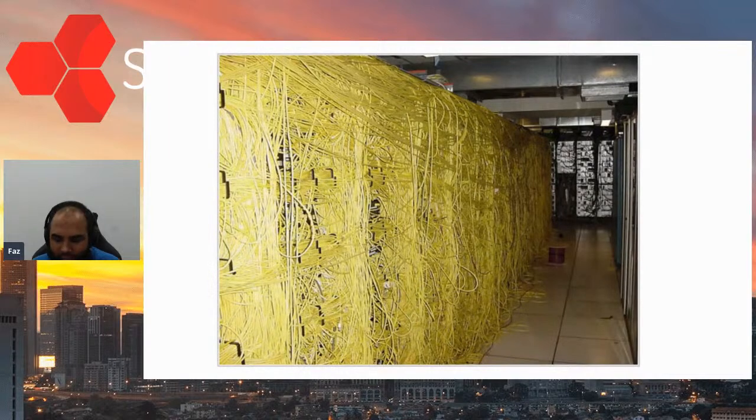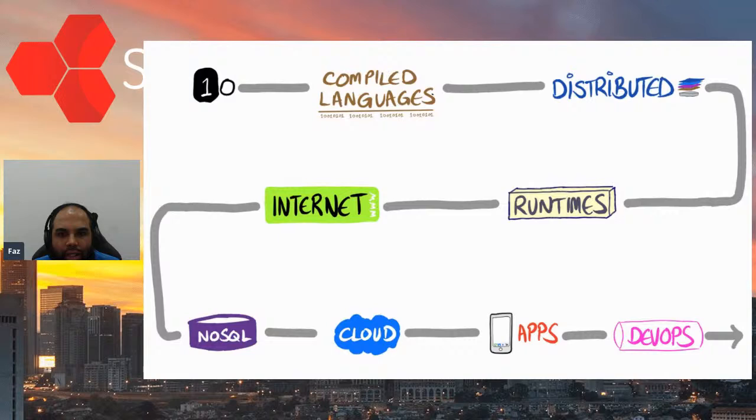So trying to tie this back into how things have changed over the years, and I've taken the liberty of taking some of these community images over here. I didn't put the references, but when I update the slides and give it across, you'll definitely find the references from where I got this. The fact that we started with binary languages in general, right? So 0 and 1, that's the basic language. You would start with punch cards, and then you would try to understand what you're actually putting in a punch card. And then eventually that got translated into a higher level language.